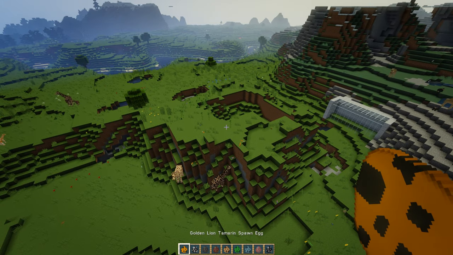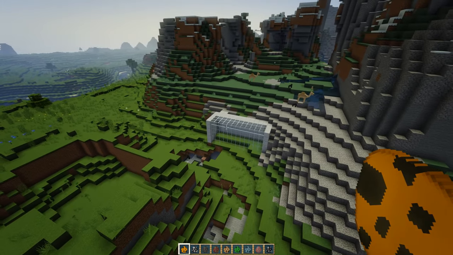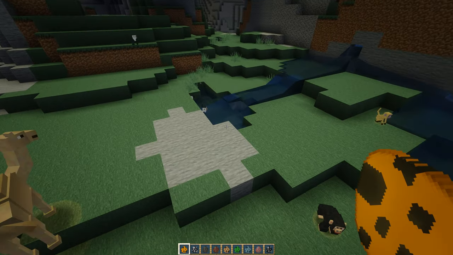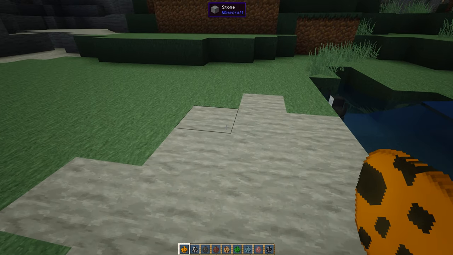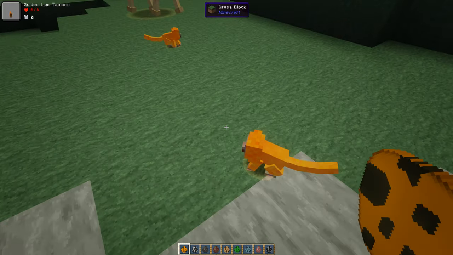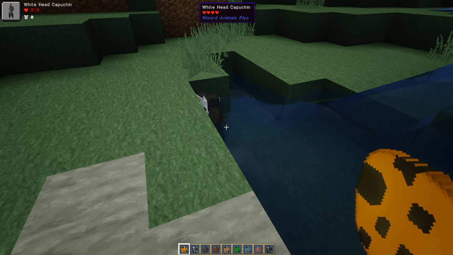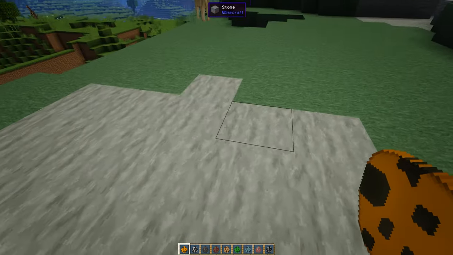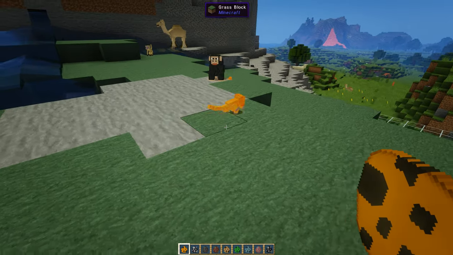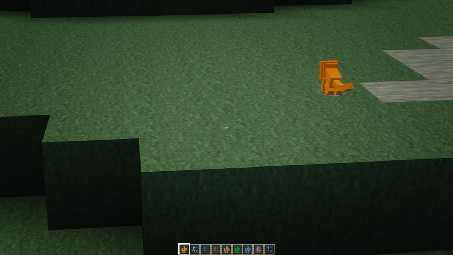We start with a golden lion tamarin. So we've already had some tamarins, we've had quite a few of them. I'm going to put them over here because they keep getting eaten by the crocodiles. Here's a golden one. We've had sort of four so far. Wow, it looks a bit cuter. Is it the same model? No, it's a different model. Oh, so cute, but they run so fast. Let's just zoom in on this.